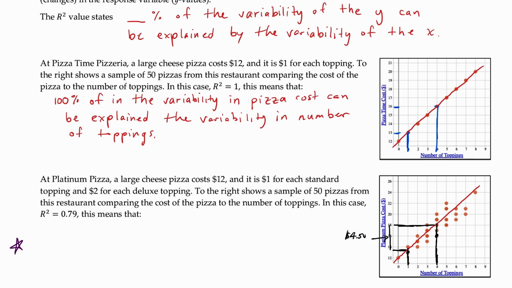What's the real difference, though? Well, the real difference, as we just discussed, switching over to green, is here. Yours costs $16 and mine costs $13. That's actually a difference of $3. So the model predicted a difference of $4.50, but the real difference in our cost was $3. Did the model predict it perfectly? No. Did it predict it okay? Yeah, it did. I would say a $4.50 difference is not crazy different from $3. It's not super off.